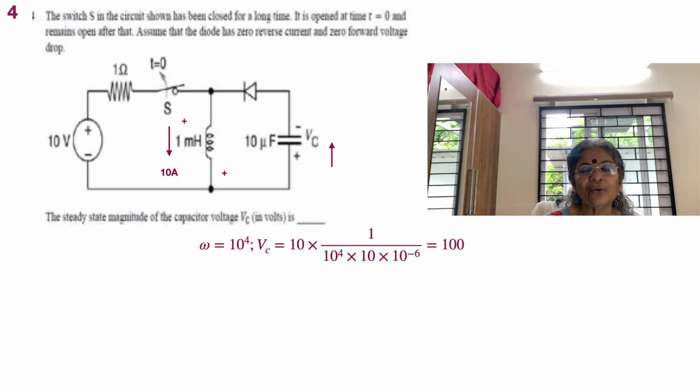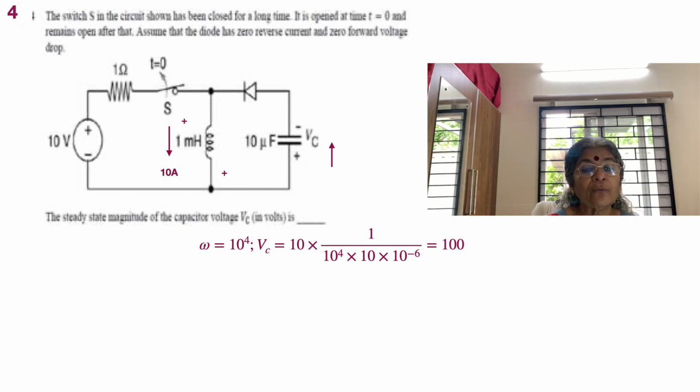What does the diode do? Diode provides what may be called a one-way wall. Okay, so long as the diode is forward biased on the right hand side, it conducts, otherwise it stops. Okay, so now all that we studied becomes useful here. And of course there's a switch. A switch means a transient. Okay, so let's read the problem and see. Okay, so the inductor is 1 millihenry, the capacitor is 10 microfarad, and the voltage across the capacitor is shown with a particular direction as we see.